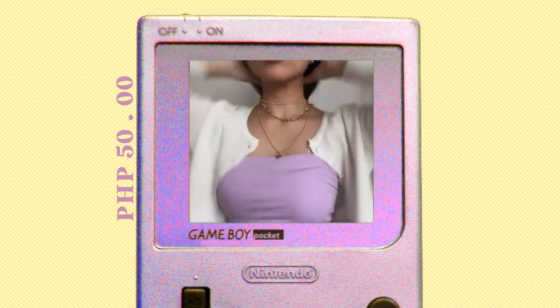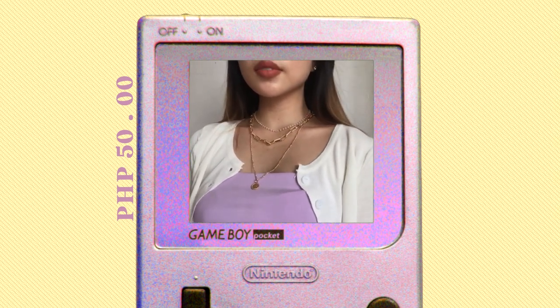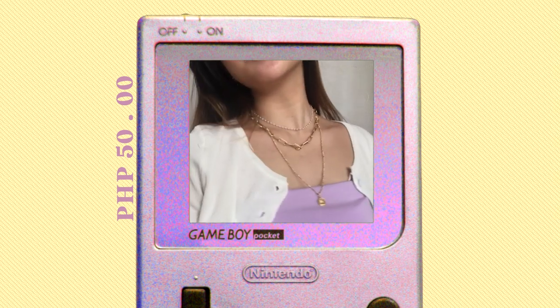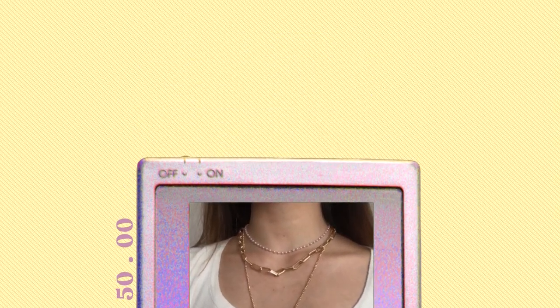The next thing I have is also a necklace. This one came from the same shop so they arrived together. It's the one I was explaining earlier — like a three-way necklace, but I removed the other two and just kept one. It's like this pearl and chain necklace with one small pendant. I got it because of the pearls and the chain — it looks so Instagrammable. The price is absolutely amazing, absolutely affordable, and so high quality. I love the pearls; they look so real, and they haven't tarnished after about a week. I'm just surprised with the quality. I decided this haul needed to be more accessories-focused since the past two Shopee hauls were more about bags and clothing, though I couldn't resist getting some clothes too.